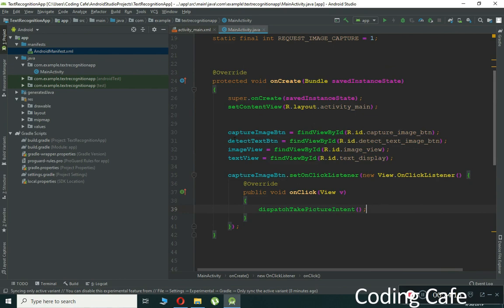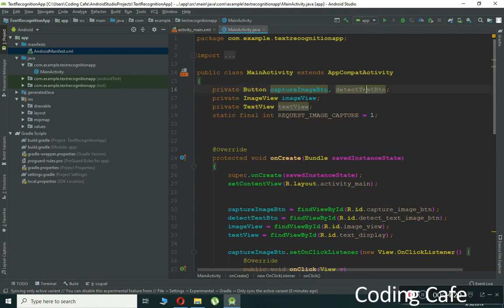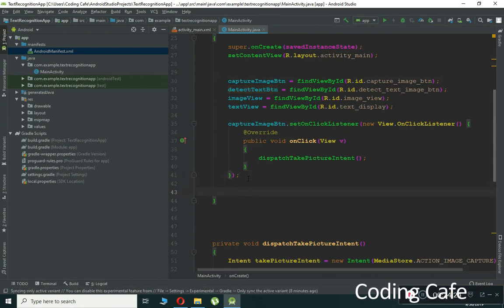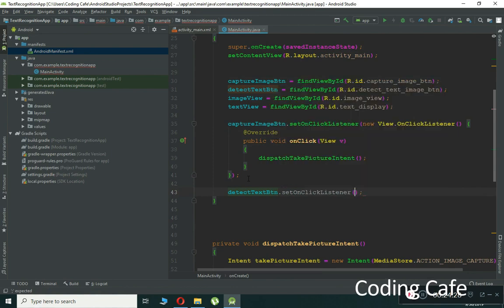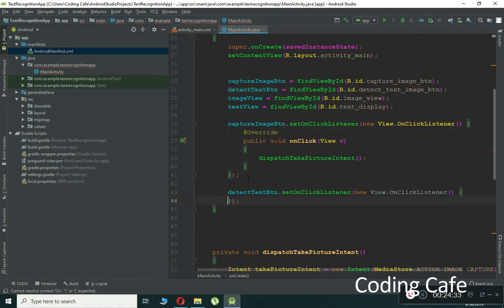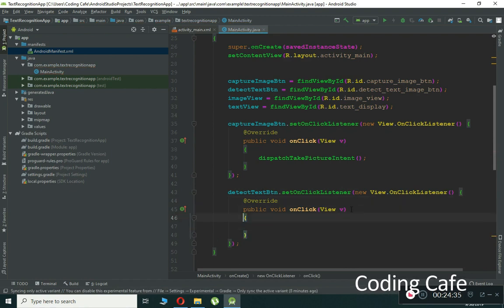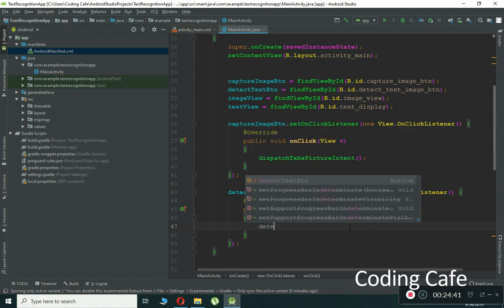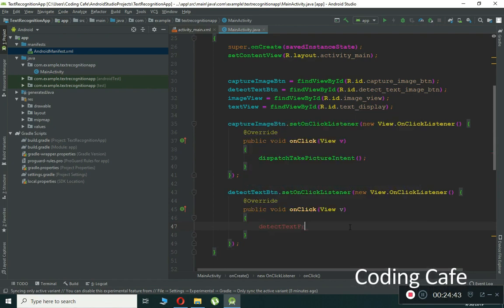Now the next thing is to detect the text from there when the user clicks on this detect text button. So, detect text button dot set on click listener, new on click listener. Now in here we can call a method, let's give it the name detect text from image.